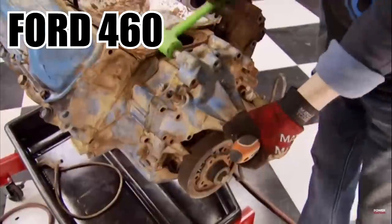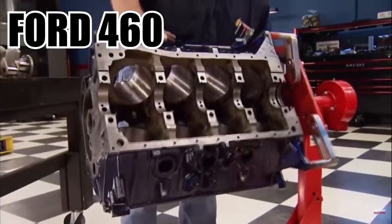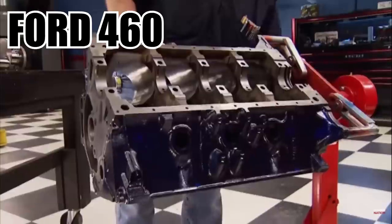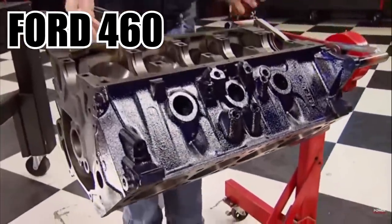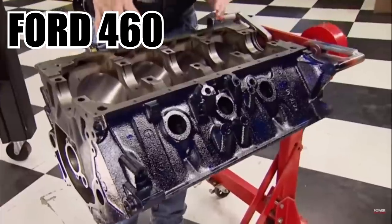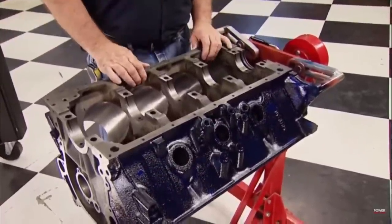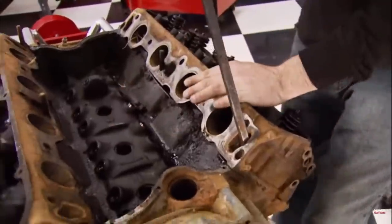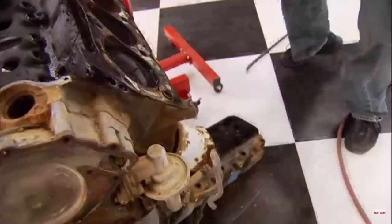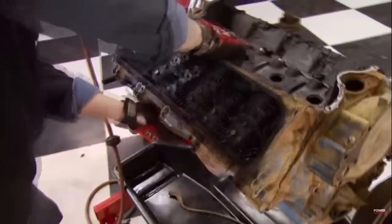They were plentiful. These blocks are a lot stronger than most realize. They're very popular not only in drag racing, but in mud trucks and the marine industry as well. The great thing about them is how easy they are to make a stroker out of. There's no grinding or clearancing needed for strokes up to 400-500, and the Chevy boys can't make that claim. Big block power. A lot of the guys at the raceway use that versus the FEs, because the FEs are kind of hard to get your hands on, but the 460 would do just as good, and you can make a lot of power on a budget.